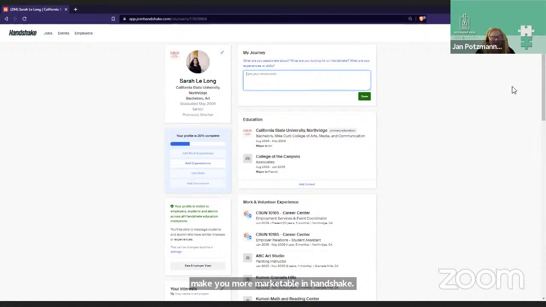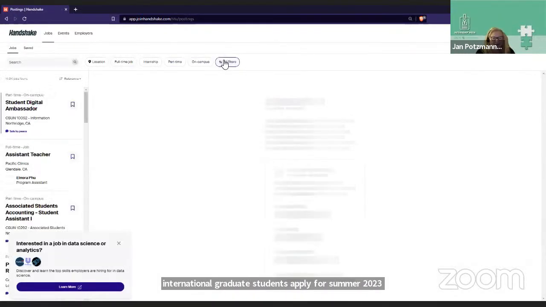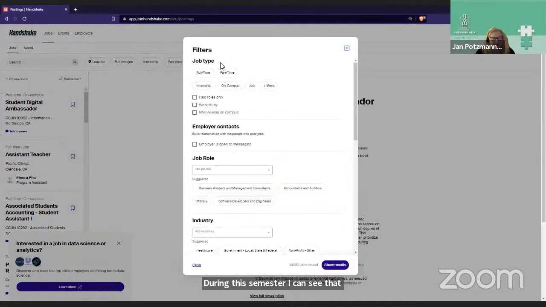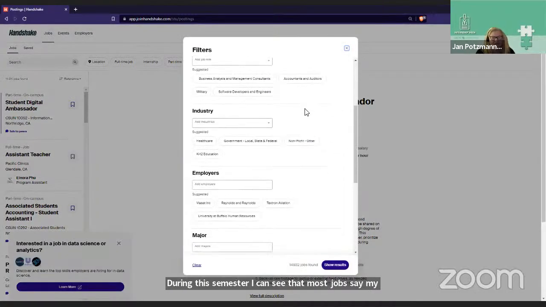Okay, thank you, Sarah. Next question. Can first-year international graduate students apply for summer 2023 internships during this semester? I can see that most jobs say my school year doesn't match.